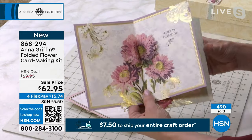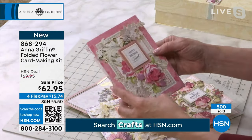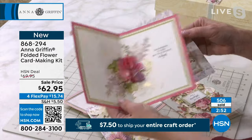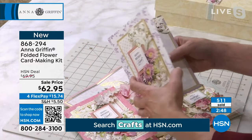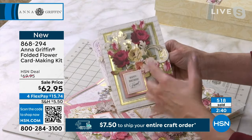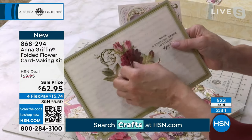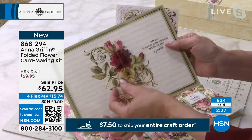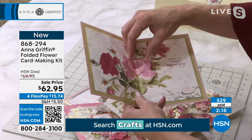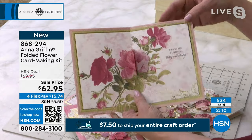Look at these flowers — things we haven't used before inside these card-making kits. These are all reproductions of block prints from the 1930s, and that texture of text-weight paper gives these cards something completely different than any of our previous card kits. Our previous kits had 3D stickers for the front of the card, but these text-weight flowers are for the inside. Here someone's used all of the layers in the center for one big bouquet. We're making 20 cards with this kit, and now we've decorated the inside as dramatically as we normally do on the outside.